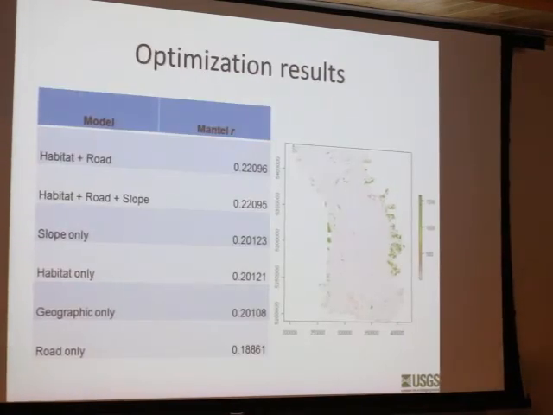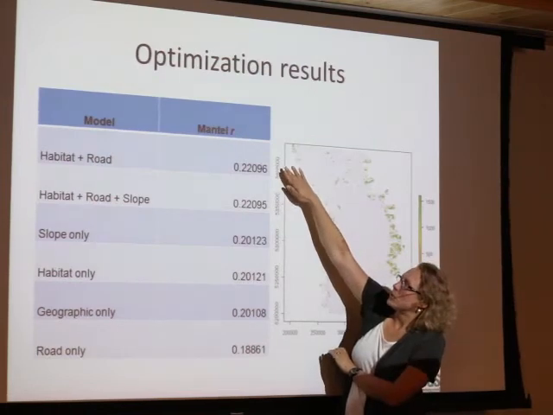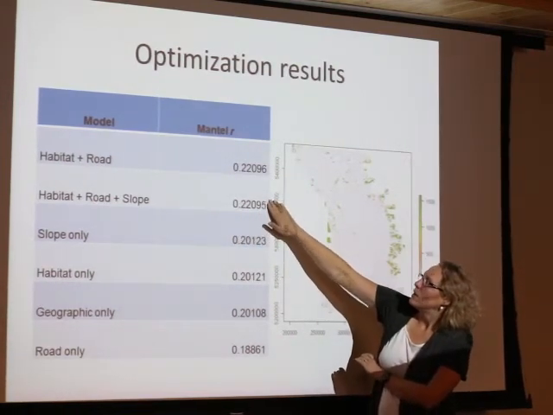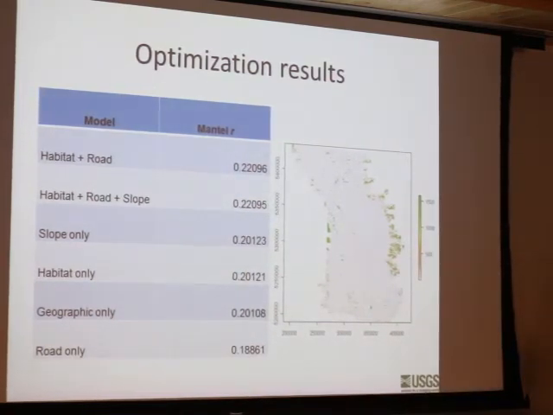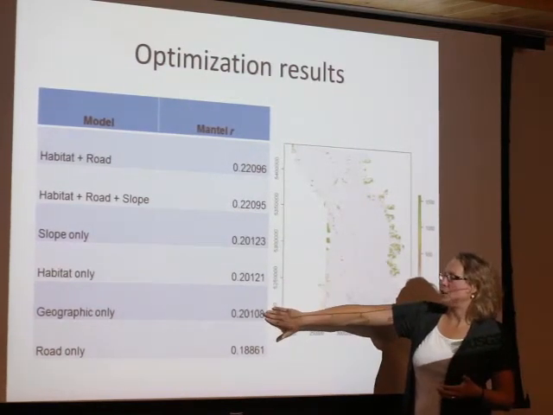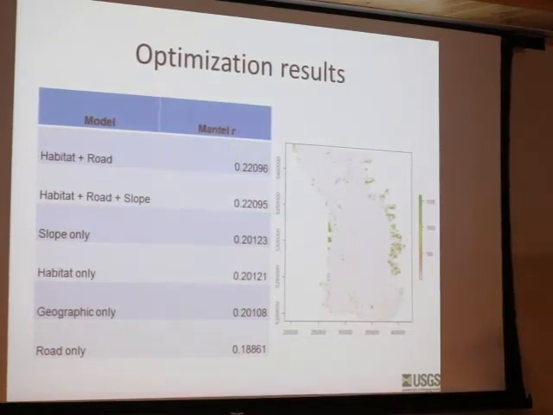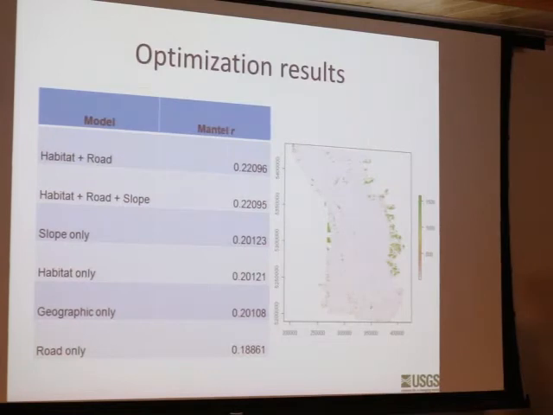I used those. Part of my disillusionment with Mantel correlations came about when I tried to do this, and I was getting models that had different Mantel correlations but were almost the same out to the fifth or sixth decimal point. I was like, I don't know if that means anything biologically, so that really worried me. And this is geographic-only distance, so isolation by distance, and it's out at the second degree, so you only have a 10% difference in the correlation value, even for isolation by distance versus habitat. I mean, grizzly bears are generalist species, and they are able to move across a lot of different things, so maybe that's a piece of the story.